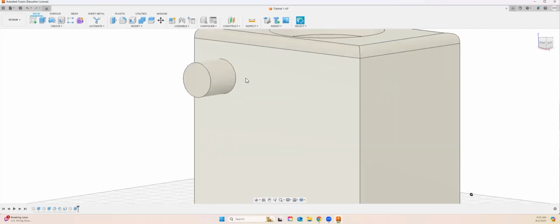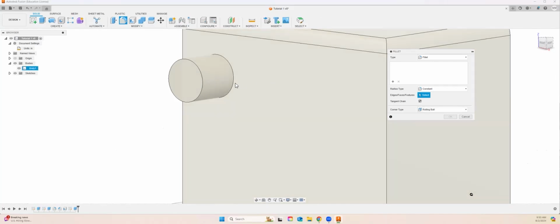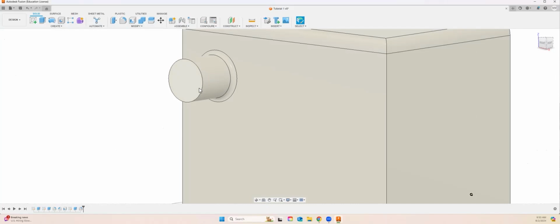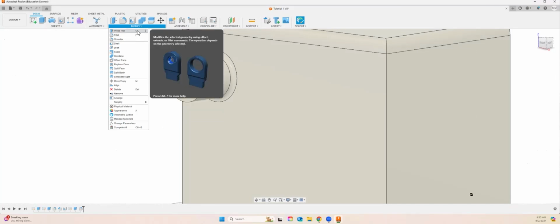And let's say we do a little fillet on the bottom on this edge right here. We will do 0.05, right, like that, inches. Press OK. And let's do a little chamfer. So go here, modify. Now you can see some of these have a command that you can change and modify.